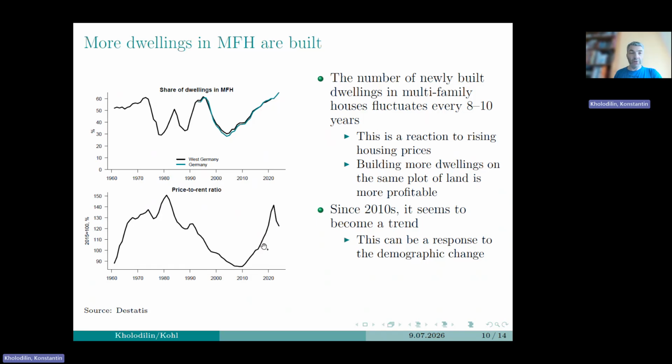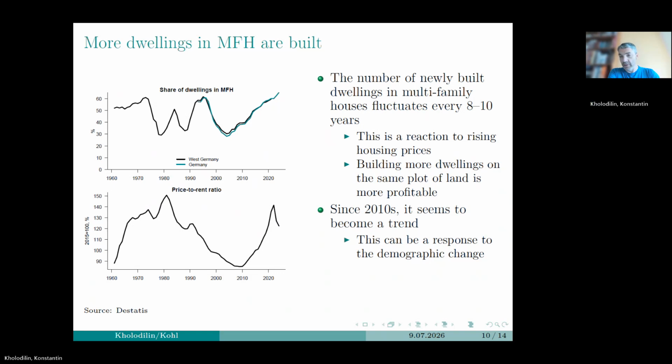Now, what does the house price to rent ratio show us? It's a kind of measure of housing booms and busts. So we know that there are at least two segments in the market. There is the rental market and the homeowner-occupied market, and there are some fundamental factors determining the prices, for example, the demography, the income, the supply of housing. And rental price actually is pretty much tied to these fundamental factors.